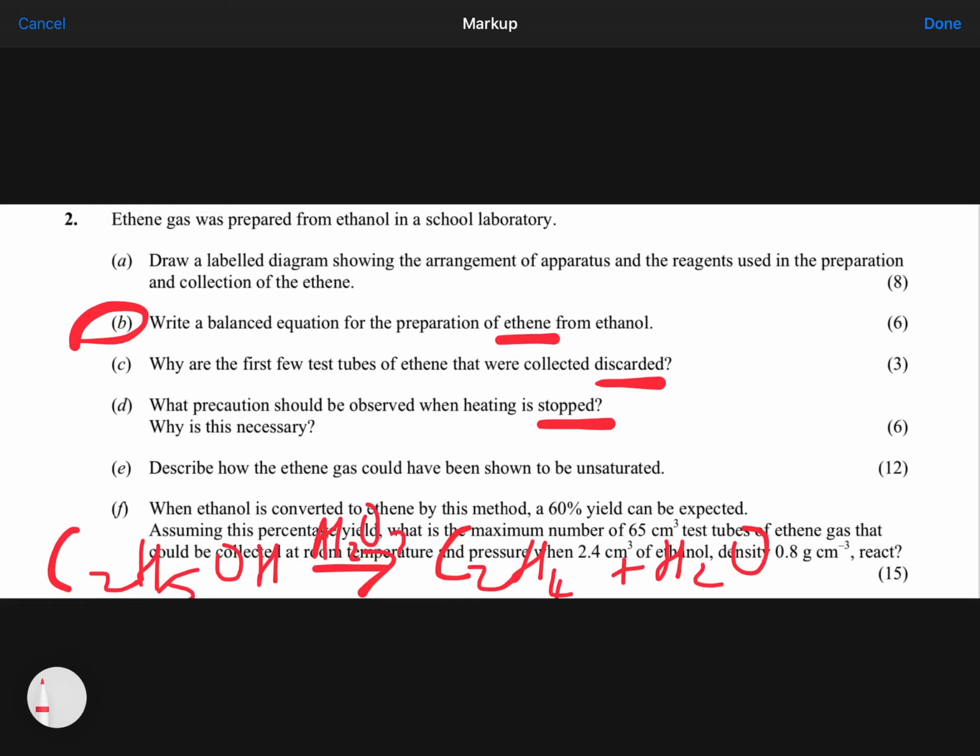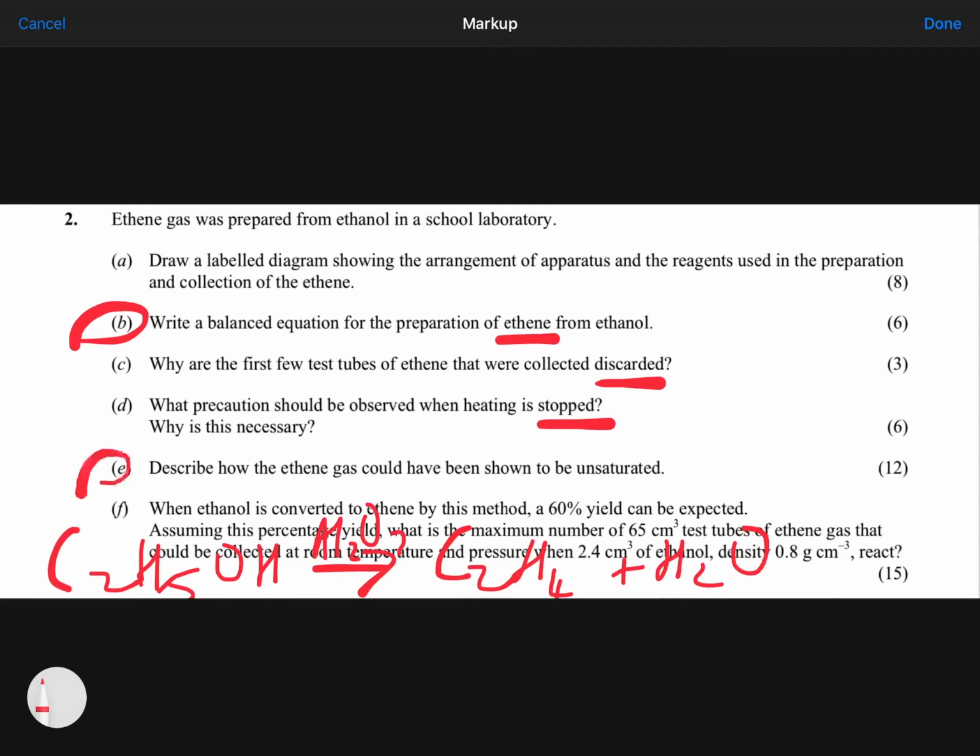What precaution when heating is stopped? Remember now, if you turn off that Bunsen, the way the apparatus is drawn, what's going to happen is that the contents of the test tube will get cold. Cold air contracts, and you will suck cold water from the trough into a hot boiling tube till crack. So before you turn off the Bunsen, you have to take the tubing, raise the whole apparatus above the level of the water, so the tubing's above the water, so that when you do turn off the Bunsen and stop heating, you're just sucking back air, you're not sucking back water, okay?